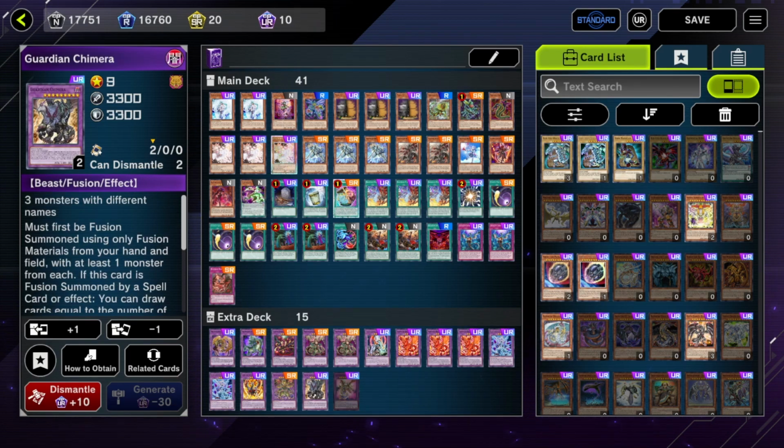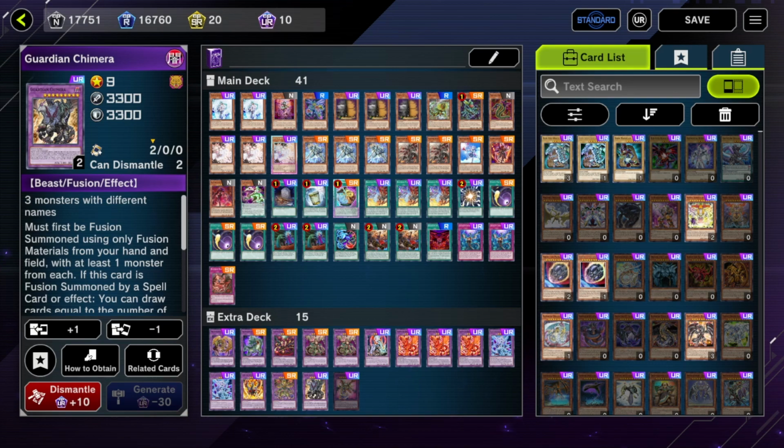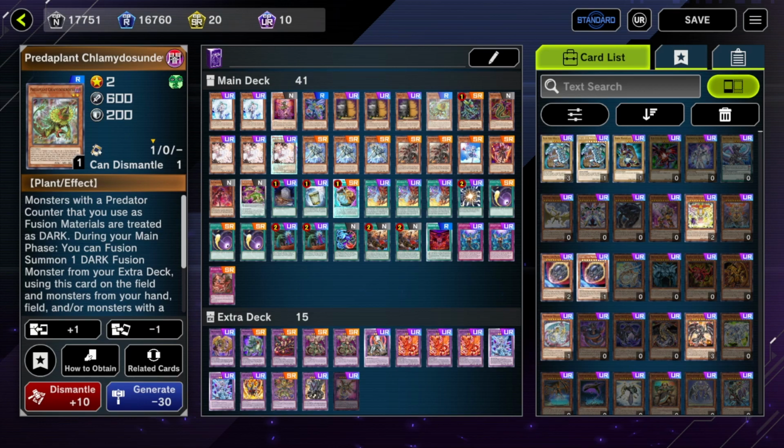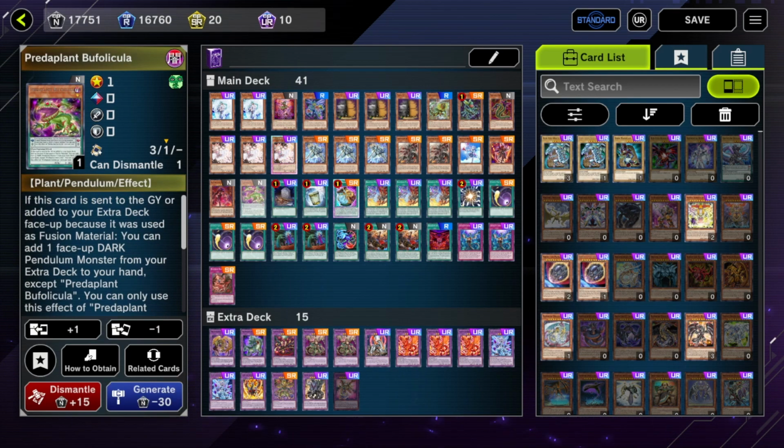Guardian Chimera, be very careful. You can fuse Guardian Chimera with Chlamydal Sundew, but this needs to be fused with a spell card in order to get its effect to pop. So don't make Chimera with Chlamydal Sundew. Make it with Bufalicula instead. And I forgot to mention for Bufalicula, it's a once per turn fusion, but because it's a pendulum, it stays on the field. So if they don't out this, you get a free fusion spell every turn.